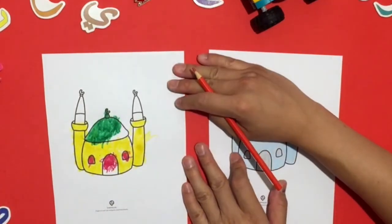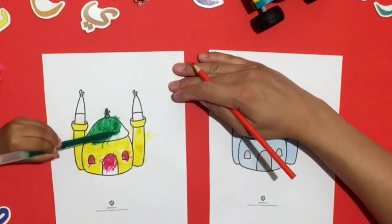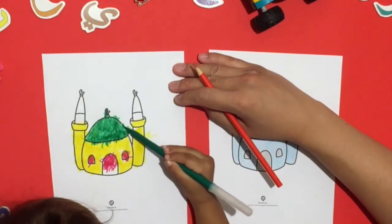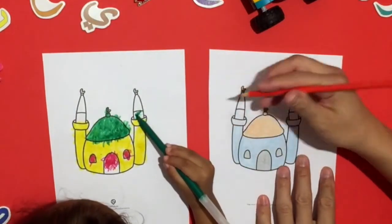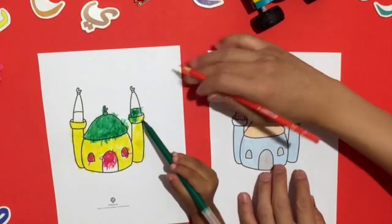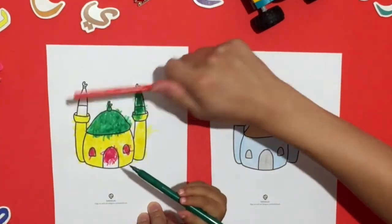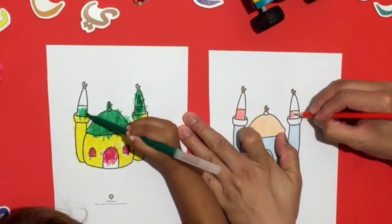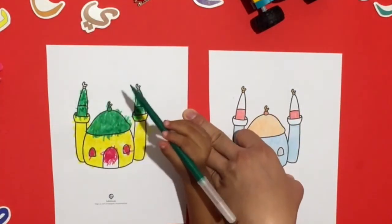You are doing great. Continue this little part. Yellow. Green. All done. Okay, let's do this part. What color should we do it? Oh, you want to do green too? I'm going to do red. You do green, I'll do red. You're good too. You want to do that one green too? Right here, this one. I'm done. You're finished? Yeah.